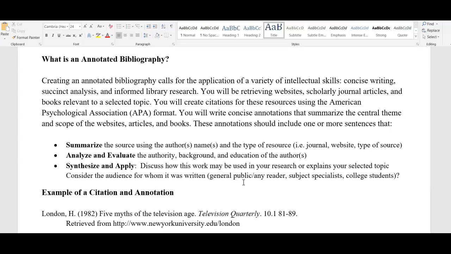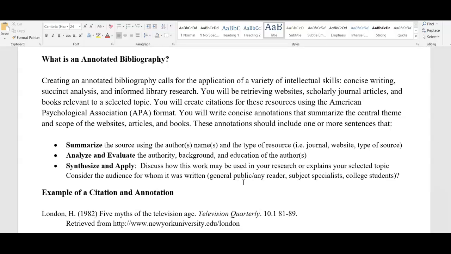If you're in grad school one day in the future, you may have to write longer annotations. At the undergraduate level, where you are now, beginning your college career, some instructors may ask for separate paragraphs. And if you go to Purdue OWL online, you may see some examples where they've shown 3 paragraphs. I personally just want 1 paragraph.